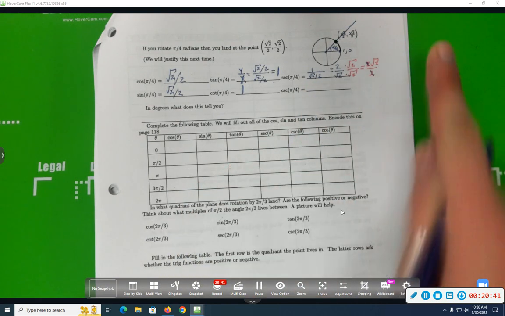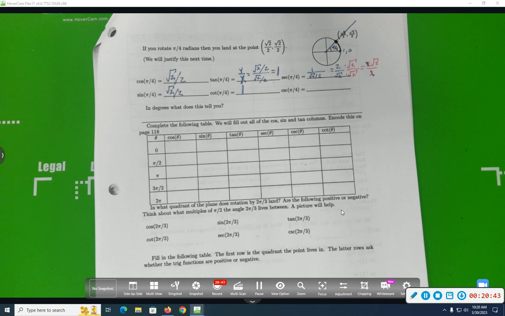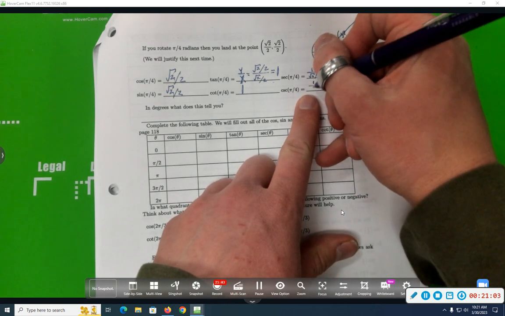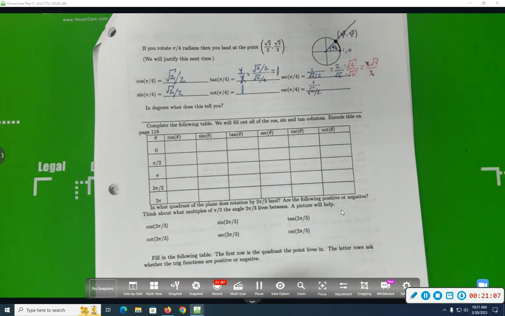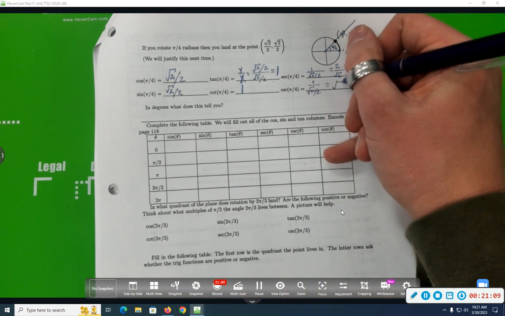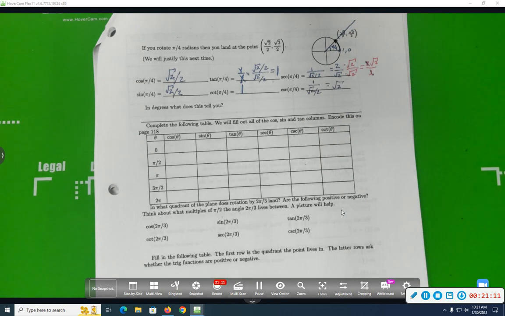Yes. And secant of pi over 4 is a quantity that we will refer to, not with a huge frequency, but with enough frequency that it would be super annoying to have to write down 1 over the square root of 2 over 2 every time I wanted to use it. How about cosecant? Yeah, it's the same thing. You'd start with the first step. It's 1 over y, 1 over root 2 over 2. Oh, look, that's verbatim the same as the previous thing. Nice.